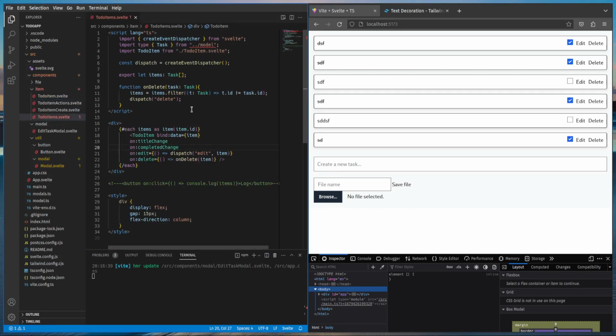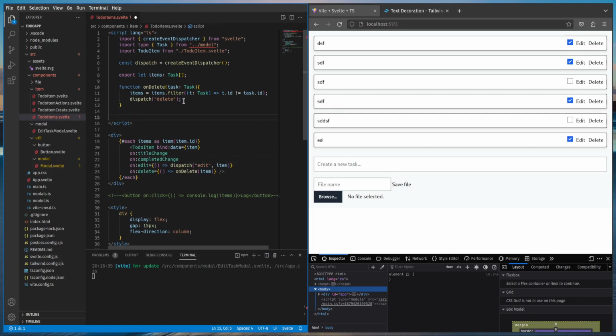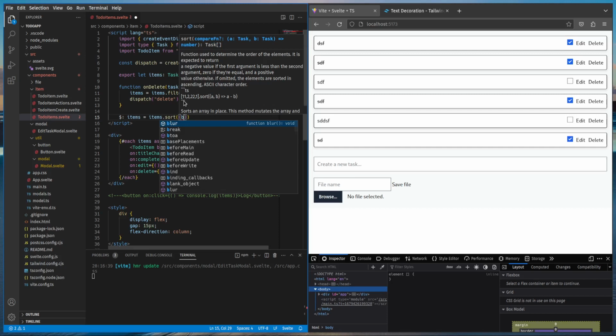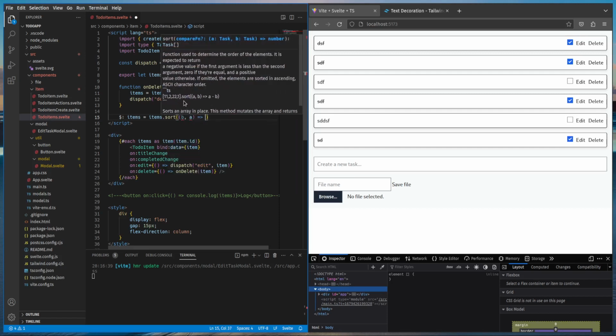So we can just go to todo-items.svelte here and see if we can do something with this. So I think we actually want to have some kind of reactive syntax here. Like we learned in one of the previous episodes, we use this $ sign and a colon. So this will actually give us some reactivity based on when a variable changes. So I think we can do something like items equals items.sort, I guess. So we want to sort this array based on if it's completed or not. I don't know this from the top of my head, but I guess we can do something like b.completed minus a.completed. So yeah, I'm not really sure if that's gonna work out.